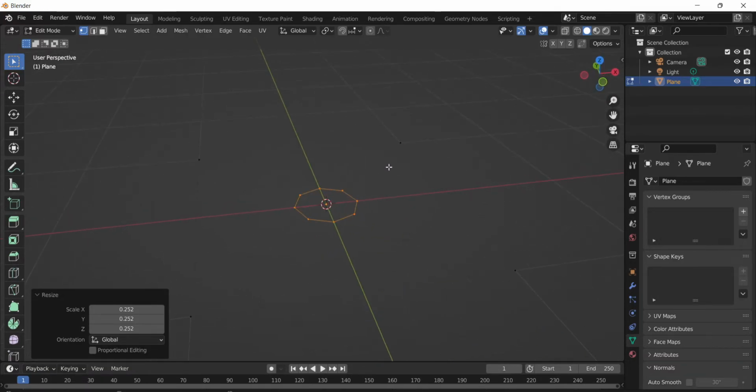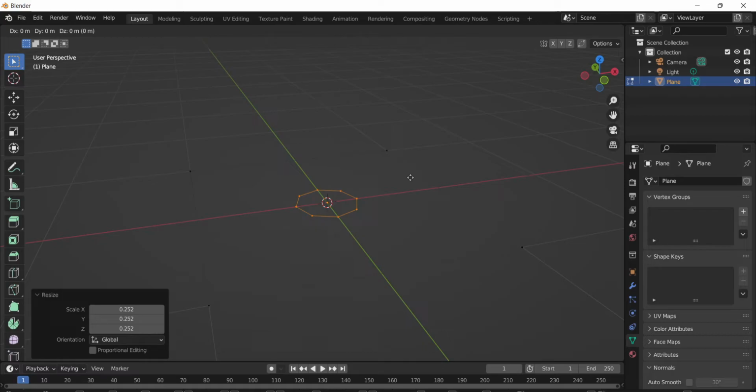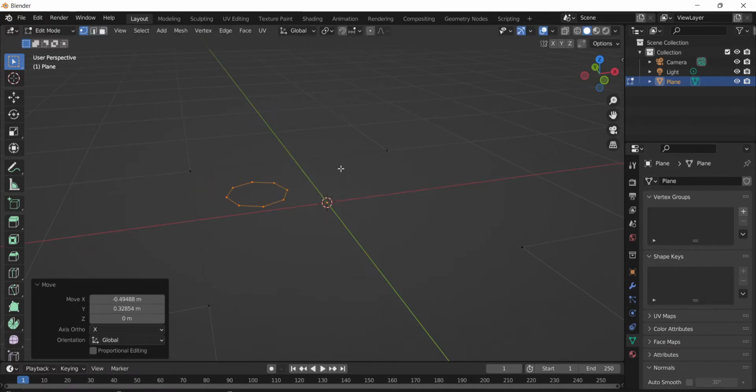But here's the best way to move things on a flat surface. So you hit G. Are you ready? Watch this. We only want to move it along the X and the Y axes. So you hit Shift and Z, and that's what it does. It moves it on every axis excluding the one that you select. So now you can move your mouse anywhere, and it'll stay on this plane right here. So I'll put it right there.